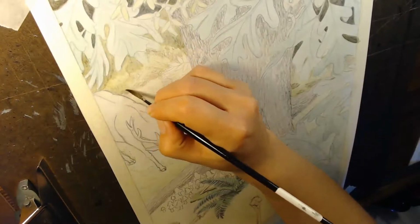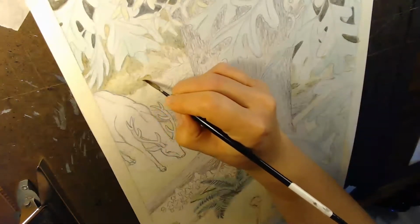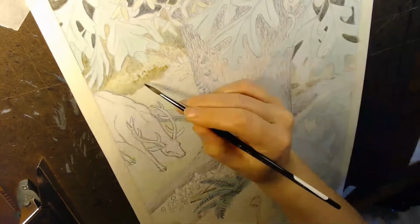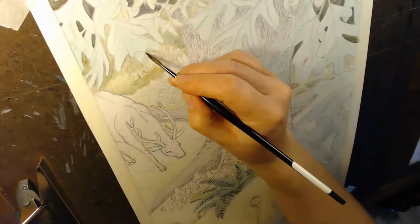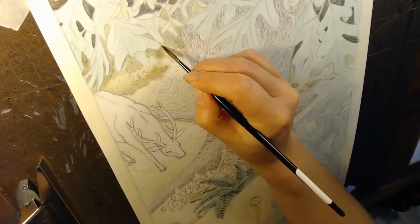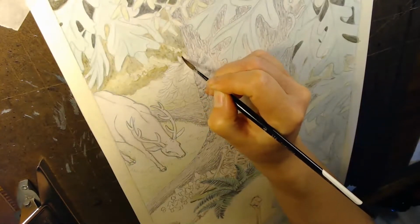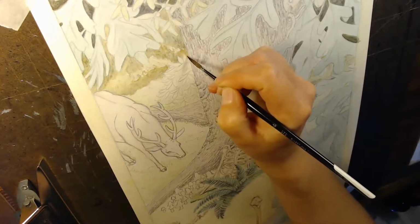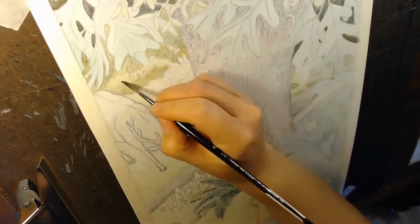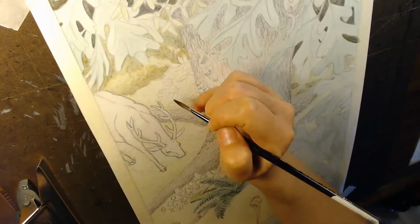All right, get some variation down in here. And if you don't want it all to blend together and make one big muddy mess, then it's a good idea to do a dark area, let it set for a second, and then go back in and do a light area on top of it. As a general rule of thumb with the Inktense, because it sets and does not move after you do it, it's always a good idea, or at least I always find it a good idea, to work from your darks first so that you can control those better and they don't overpower your light. Because if your light goes and scoots on top of your dark, then it's not really a big deal. It's not going to hurt it. That wasn't fully dry yet, but you can see already that that's holding its shape pretty well.